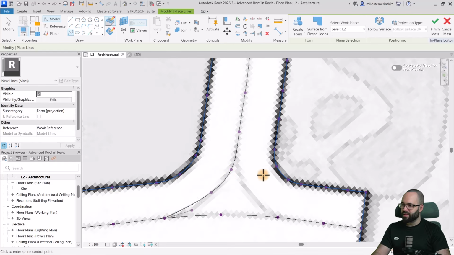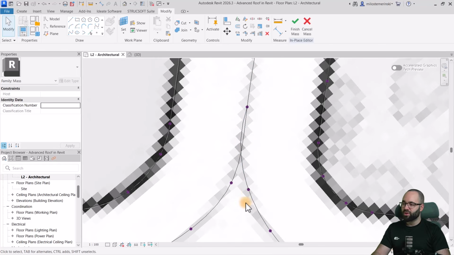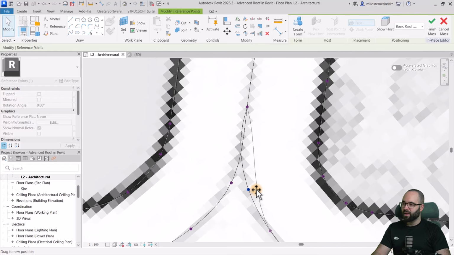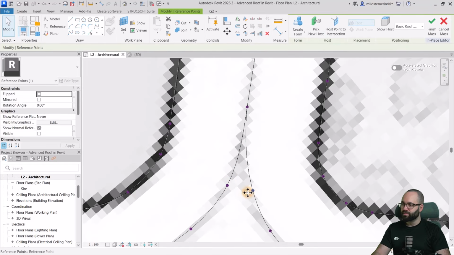Perhaps stop it there, hit the escape key and then start off again from here and do something like that. Now this is something that you don't want to see, this overlap, so I'm going to fix that by moving this point a little bit and then moving this one.